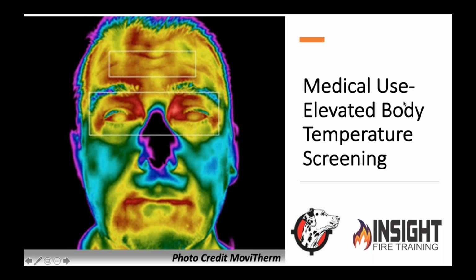This specific camera used for elevated body temperatures, such as in airports and going across countries, they point it at the forehead and the canthus, or your tear duct, and they measure it, and they give you a measurement with plus or minus half a degree Fahrenheit. That's pretty darn accurate. Now, that's a lot better than having to touch somebody with a thermometer that may be sick. That's what those are used for.